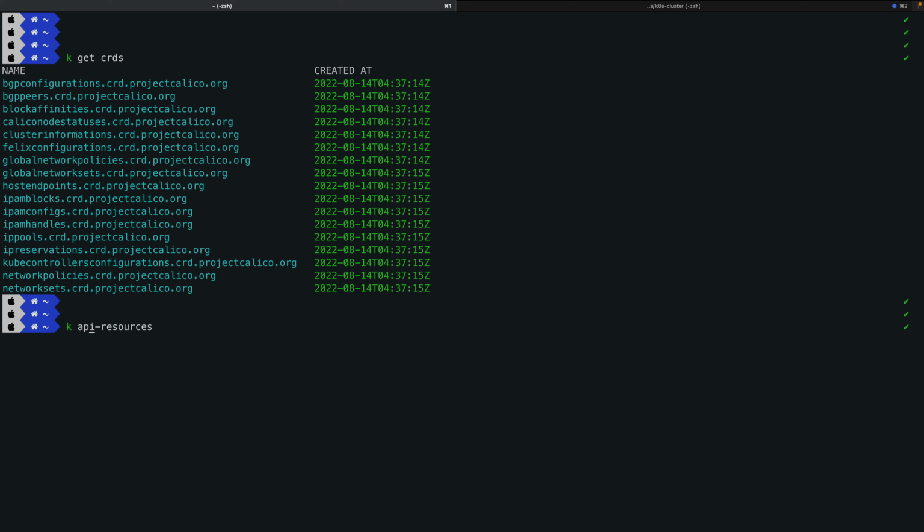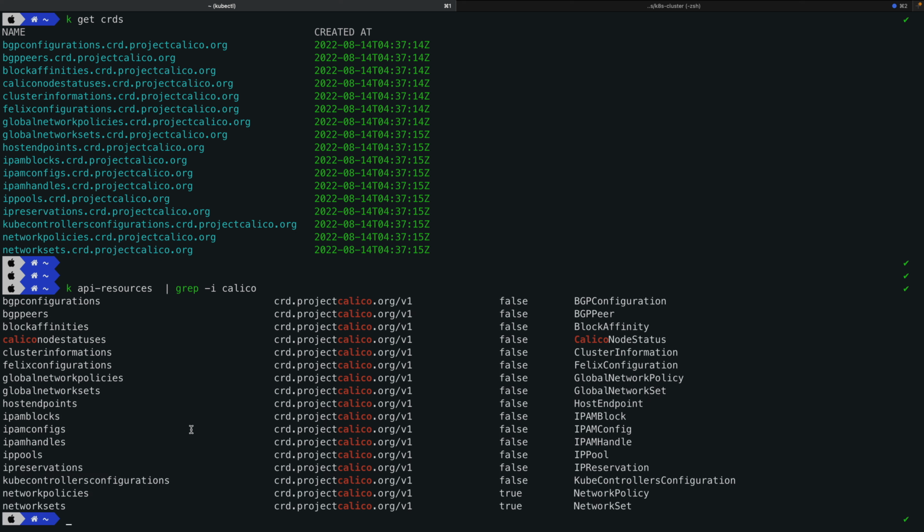So how do we know that? kubectl api-resources and grep for calico, right. If you look at this particular Calico group, there are multiple CRDs created here: IPAM blocks, IPAM configuration, IPAM handle.